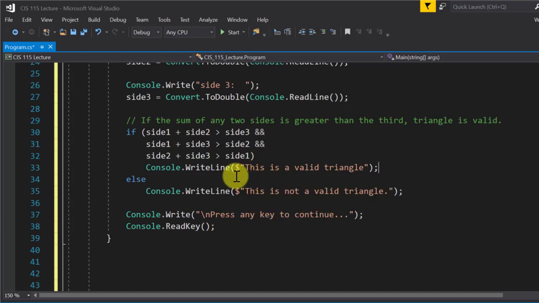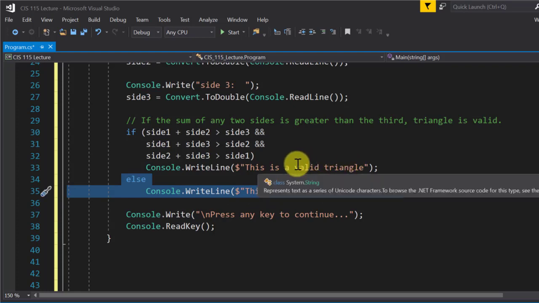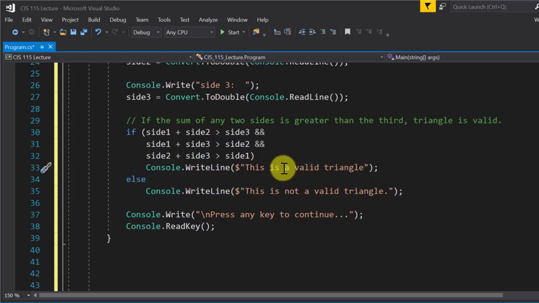Well, I have a question. Why did I put that $ sign there? I don't need it. It's not necessary. It doesn't hurt anything. I'm not actually grabbing any values out of variables, but anyway. So everybody's cool with that? And again, we use else because once we've tested it, it's either valid or it's not valid. So we only have to test one thing. Okay?